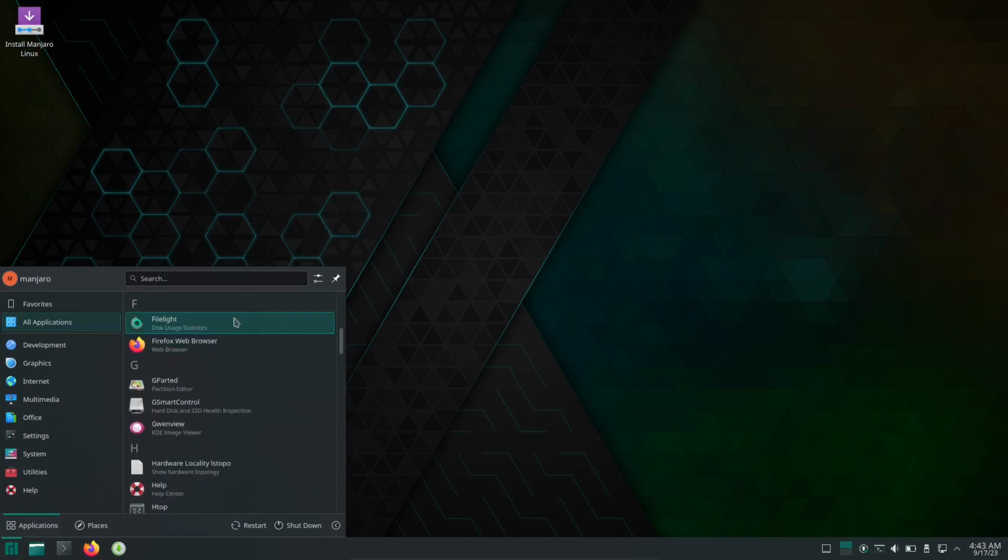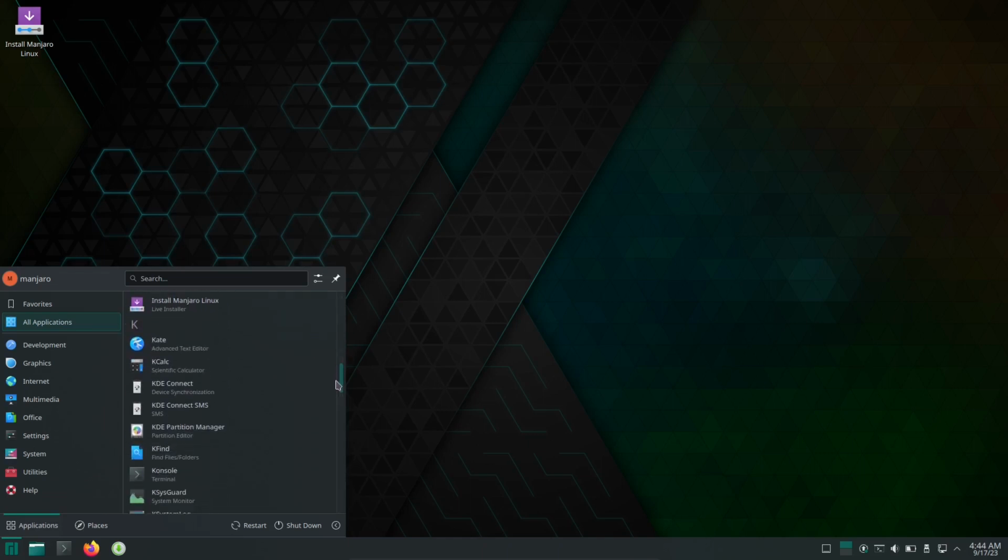We also have Filelight, which is the KDE desktop usage statistics, and of course the Firefox web browser. It also comes with the GNOME partition editor. I don't know if we have KDE. Yes, we have the KDE partition manager too.